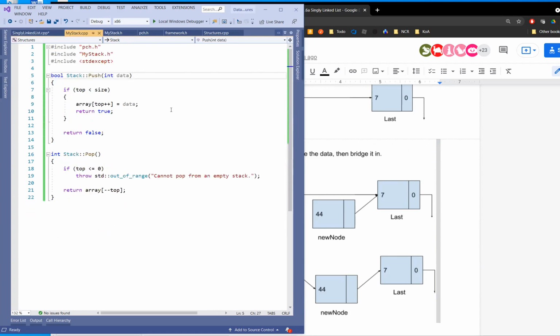And where's our code? Right, just like we saw last time briefly, pushing and popping are constant time operations. And we just have an edge case here so we don't overflow our array. We set our data point in there, working on the top, and pop is the same idea, just working at the top end of our stack to get our data back out.